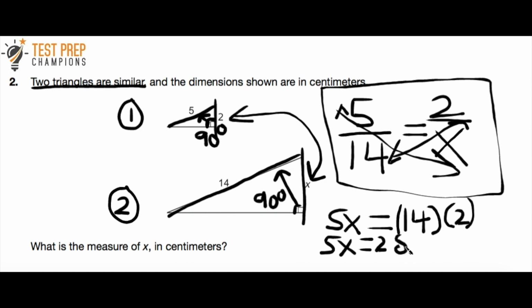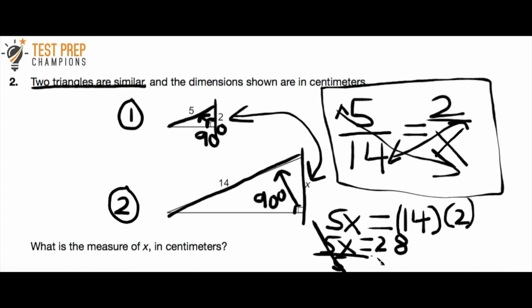Okay. So to get this x by itself, so again, what we have here is 5x is equal to 28, and we want to get this x by itself. So since we have 5 times x, we want to do the opposite operation here, which is going to be division. So if we do 5x, divide that by 5, our 5's cancel out here. And the reason that they cancel out is because 5 divided by 5 is 1, which would leave us with 1 times x, which is just x, so there's no point in even writing the 1. So the 5's are canceled out.